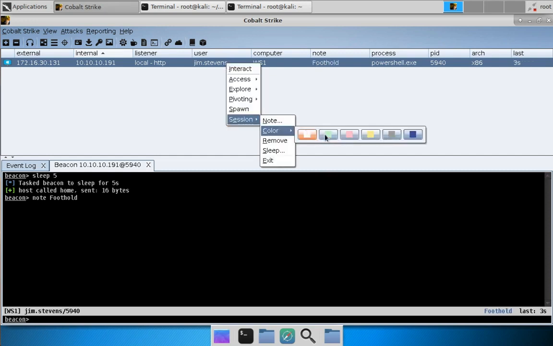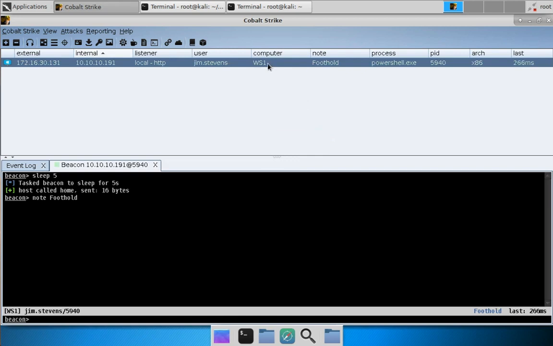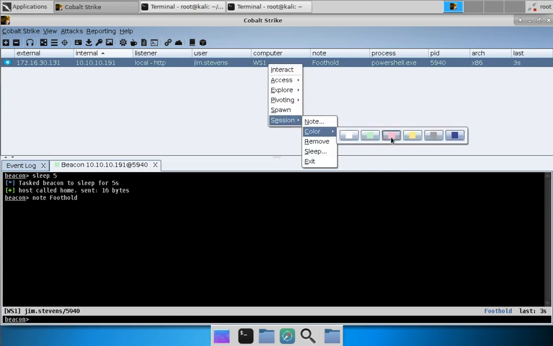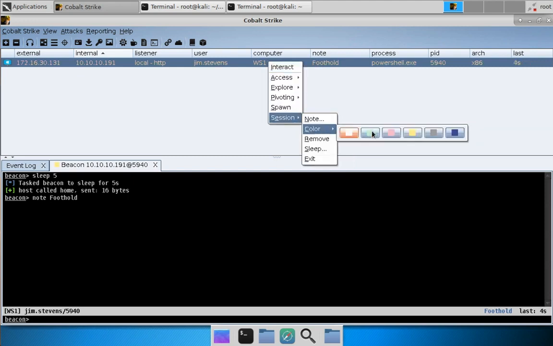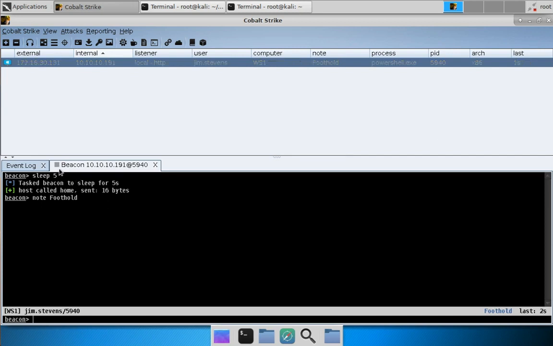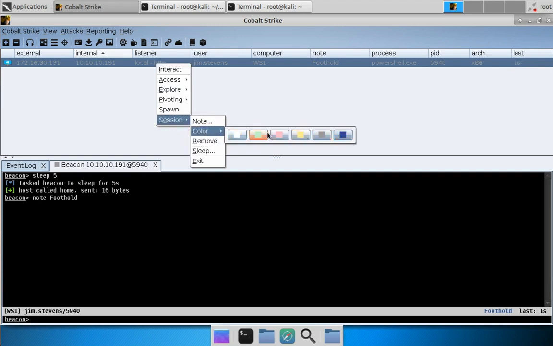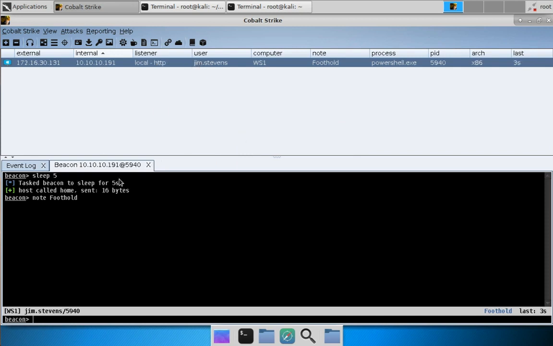We can also assign a color to the session, such as green or pink, and all of our teammates will see this as well. You'll notice how I'm changing the colors, how it shows in the tab as well. And this is kind of a cool tool to label your sessions for whatever reason you may choose to do so. We'll just use the white color to make it neutral again. So that's a little bit of basic management.